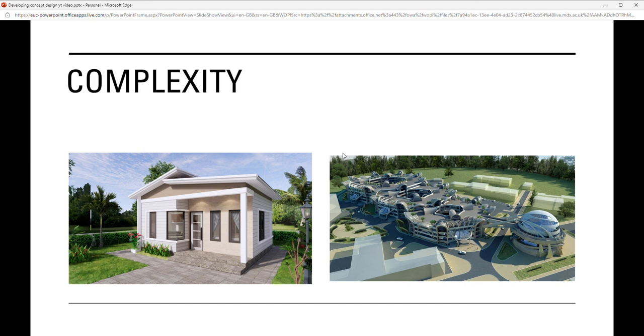One good book to help understand this topic more is Complexity and Contradiction in Architecture by Robert Venturi. It's a very good book. I will put it in the description if any of you want to read it. But it will really help you understand the complexity, because you don't want to build a 5-story industrial building for 5 men. You need to have a reason behind everything. So that book will help a lot.